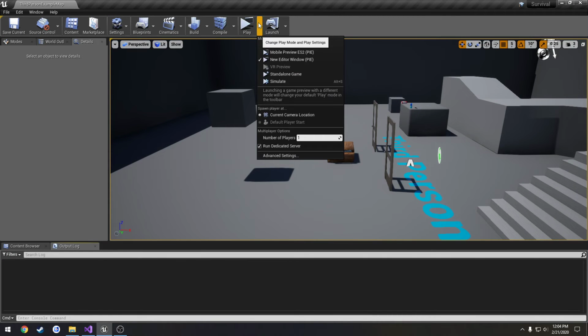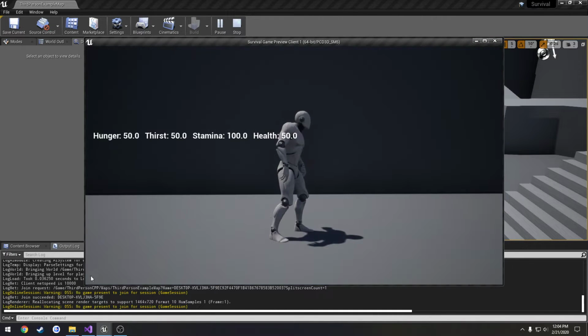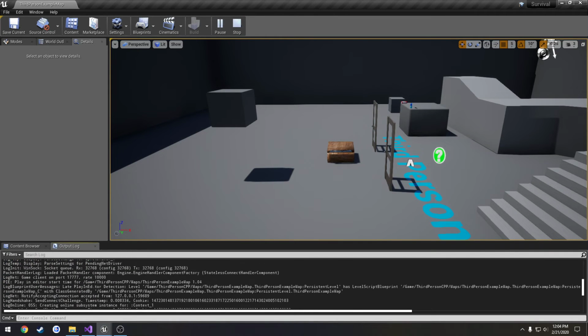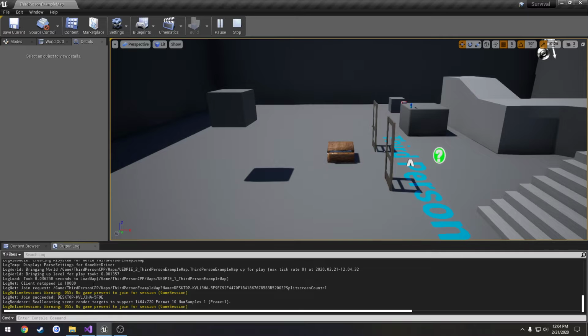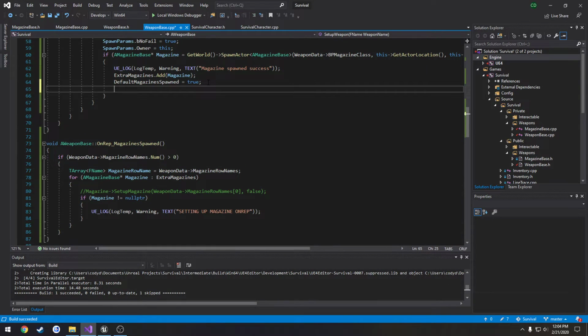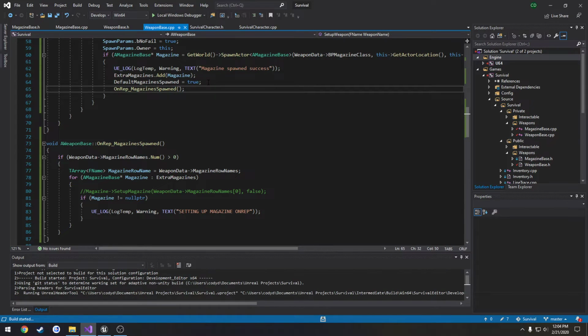And I just realized I forgot to call it on the server as well. So we're going to do on rep magazine spawned, just make that call on the server.